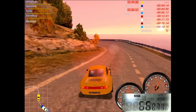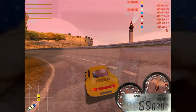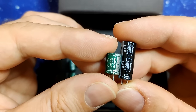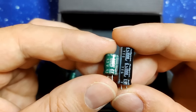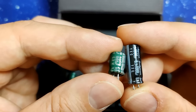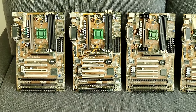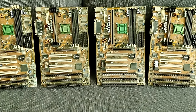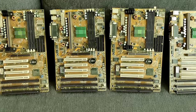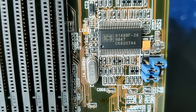So, what do you think about this project? Would you have expected those caps to be in such good condition? Rubicon and Sanyo. Probably one of the last batches before the capacitor plague destroyed the reputation of many manufacturers of electrolytic capacitors for many years. None of those boards will require a recap. At least not for a couple of years. But maybe even decades. But we are far from done. There are still a few more secrets to uncover.